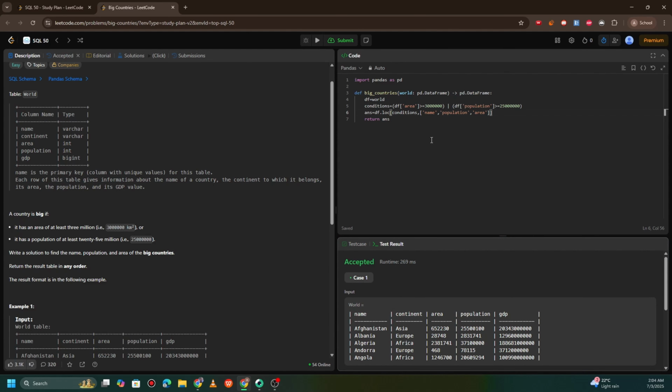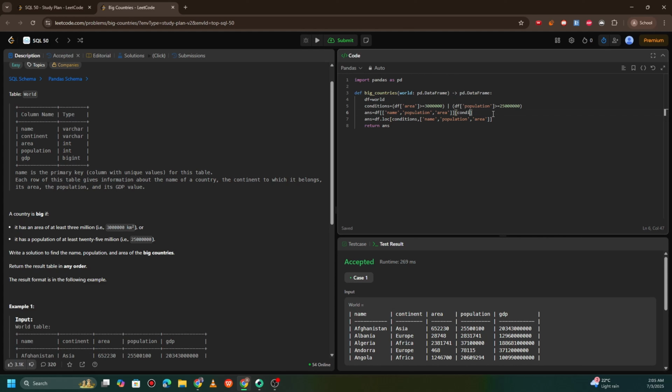Okay, so the second method is also similar. You just need to write answer equals, just mention the data frame and the columns which you need. As I mentioned, you need to put them in square brackets. We'll just copy paste this so that it becomes easier. So you will be getting this data frame. You are first truncating the columns, so you need only these three columns, and now you have to write the condition for rows. So you just write the condition here.